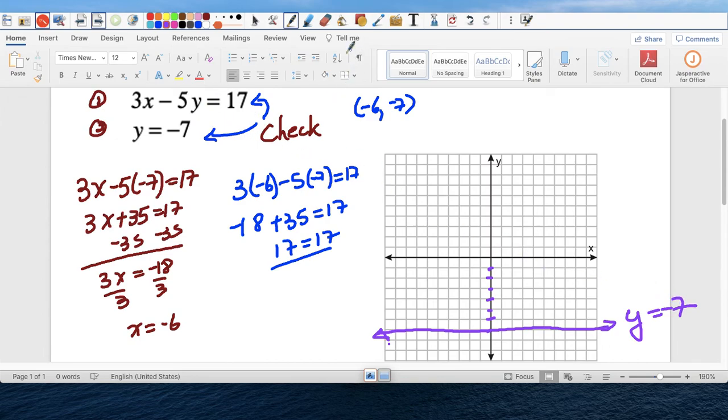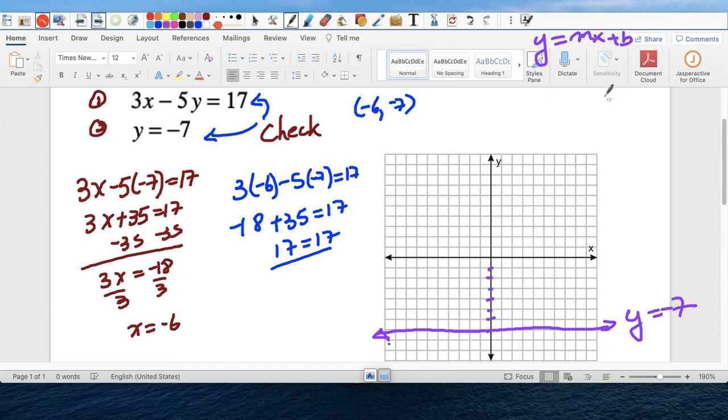Now I'm going to take the first equation, and again, this is not part of your homework. Your homework is already done. It's right there, right? So for the questions that I assigned you for homework, this is all you have to do. But eventually we'll get this far, and I'm just taking advantage. So I have 3x minus 5y equals 17. I want to change that to something that looks like this.